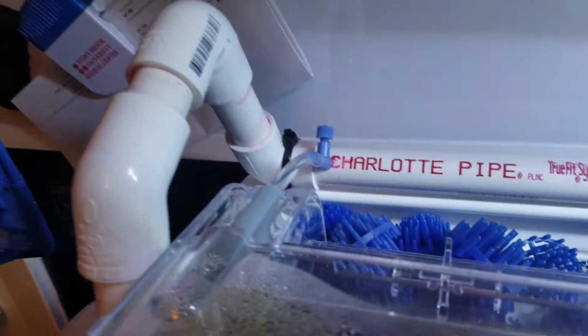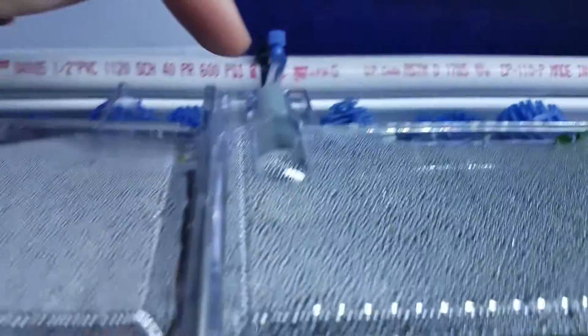Right here we have the pump, pumping the water into this PVC tube that brings the water up and over. This is a pressurized system in there, and the water only comes out through each one of these into the breeder boxes. The water flow can be controlled however you want in each one of these.